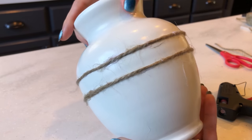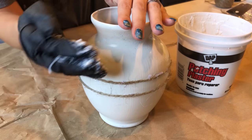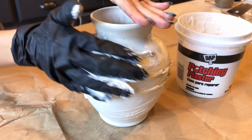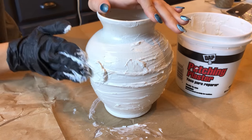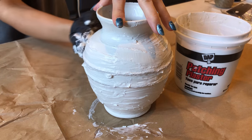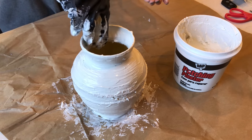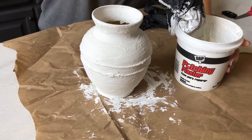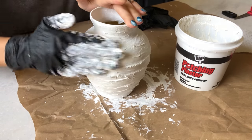To get that gorgeous plastered texture I'm going in with some patching plaster, trying a new technique — I'm just taking it with my hand and smearing it all over the vase going in a horizontal direction so the ridges go all horizontally around the base. Make sure to get inside the neck as well because you want it to look like a seamless piece of pottery, so every visible part should be covered. I let the first coat dry and then went in with a second coat, which gave me very full coverage that completely covered the twine and also gave a very layered and extra textured finish.